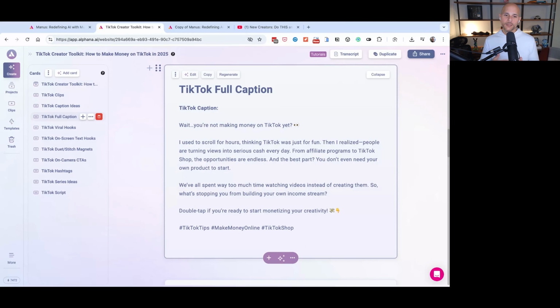So it's written in a way to hook the person in and read through it, which gets them to spend more time on your video, which helps the beautiful TikTok algorithms to try to distribute and share your content to more people, right? So they all have a purpose to help you get more views and convert those views into whatever your values are.